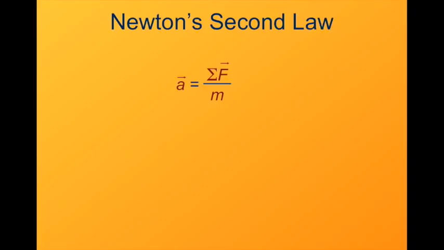Newton's second law expresses that in the simplest possible way. It tells us that the acceleration of an object is equal to the net force acting on it divided by the object's mass. It's sometimes written as F equals MA. I prefer the way it's written above, A equals F over M, because that makes it more clear what's cause and effect.